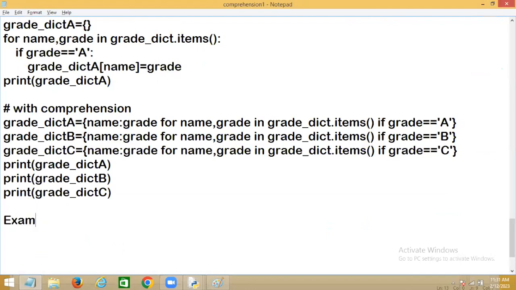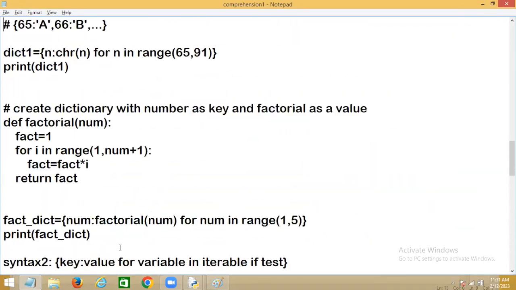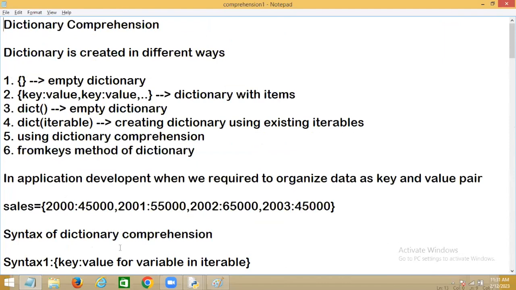Comprehension, okay, how you work with it. There are some complex things you can also do, but you have to think, right? You can write complex things in dictionary comprehension, that is also possible. Complex things you can make easy by using which approach here? Comprehension. Okay, by using comprehension. I think you understood, right? All of you. Is it clear, this one?